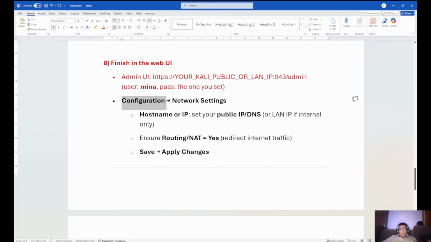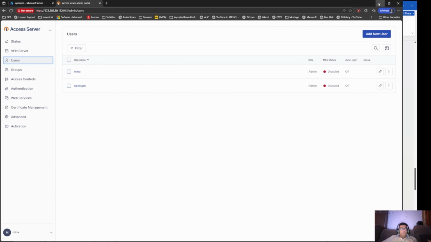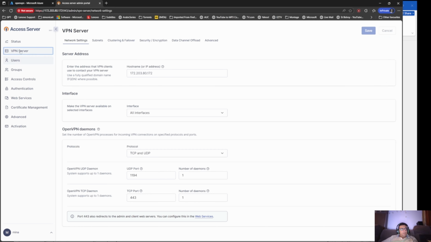Now you need to go to configuration, network settings, and replace the host name with the public IP address, which is this part. It's the VPN server, network settings, and then the host name. Then ensure routing NAT is yes. So where is routing NAT?